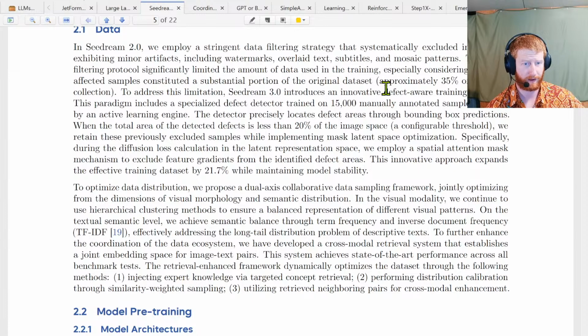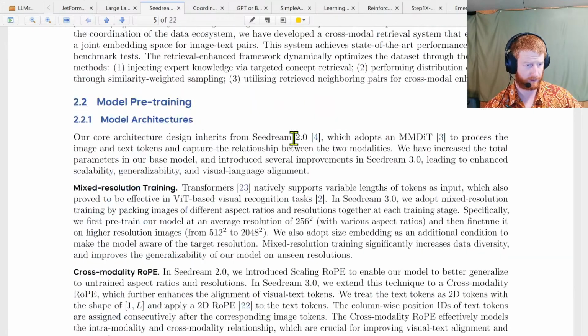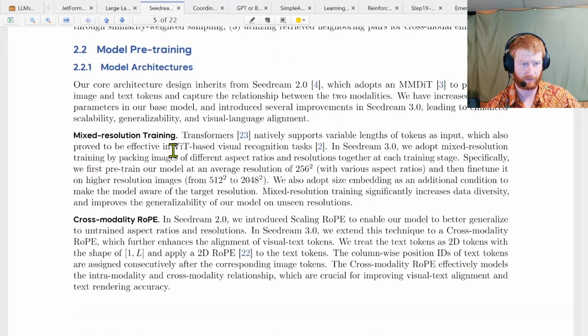Defect-aware training paradigm with a defect detector to avoid particularly warped things, and also worrying about watermarks, overlay text, etc. Data distribution, optimization. Okay, model architectures. They use a ViT. Oh wait, do they? Yeah, DiT.